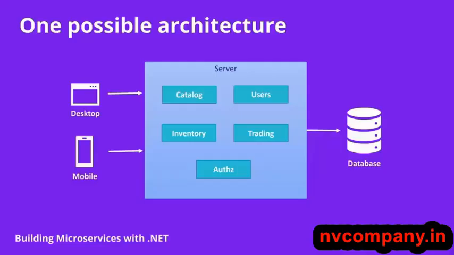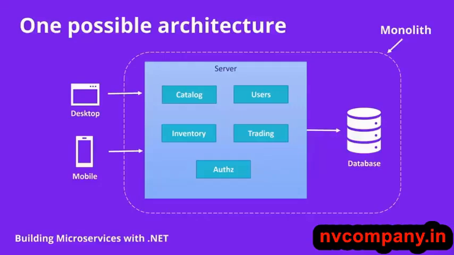This system that we have just described is what we call a monolith, and more specifically, a modular monolith. In this system, all of our server-side capabilities are hosted together in the same web server, and they all use the same database. Likely, we also have the source code for all the models in a single repository. We build all the code base with a single build process, and we deploy everything together.